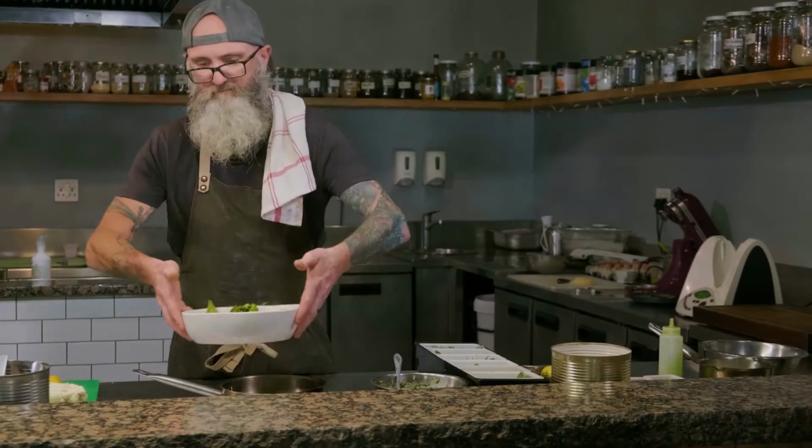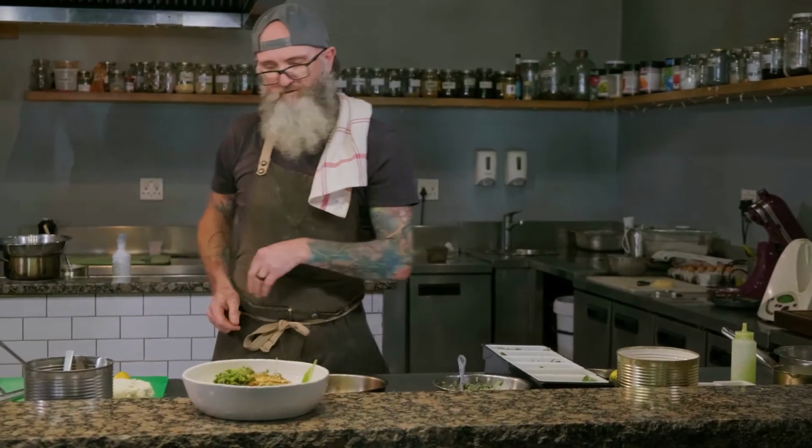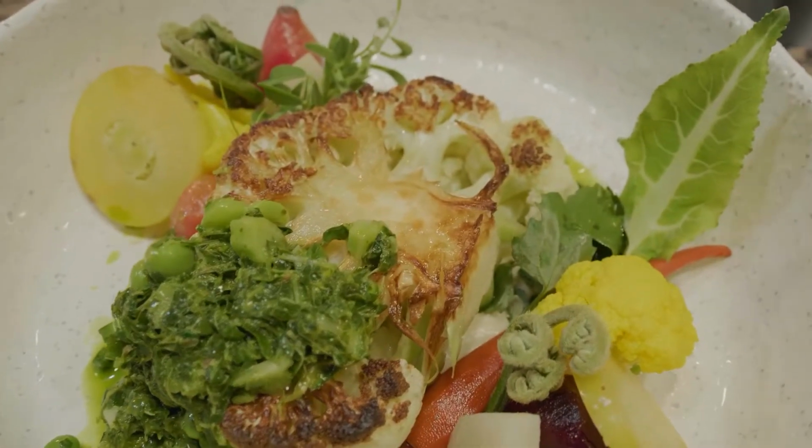And voila! Pan roasted cauliflower with everything from the garden. So what you have available is what you cook. That's why it's important to have your own vegetable gardens. Pull out your roses, pull out your lawns, whatever you need water for should be edible. So that's our philosophy in the restaurant, and that's all from our garden.